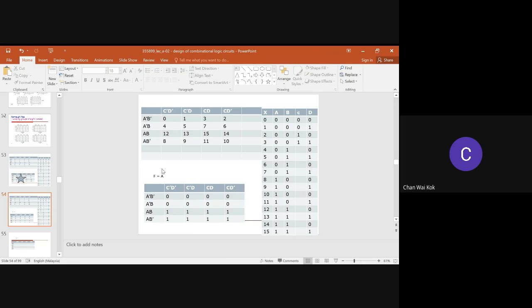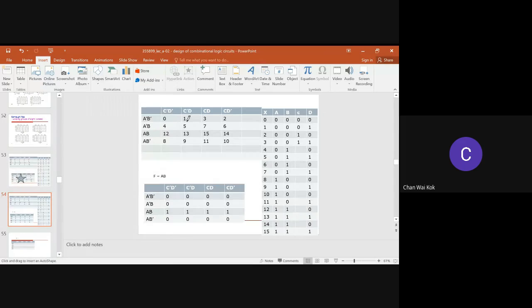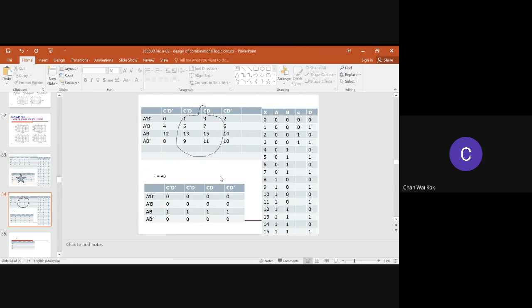Let's say F equals to AB. Then it is this section. So where is the section of C? The section of C is here. This is C. Where is D?